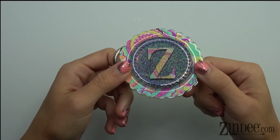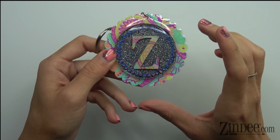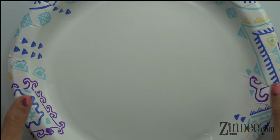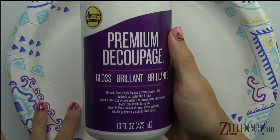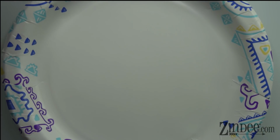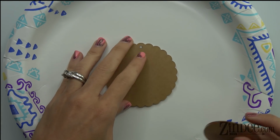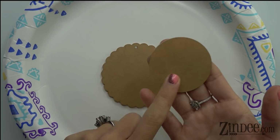And then we're also going to resin it so you can kind of see how to do it with 2 pieces like this. Okay, so first we're going to go ahead and work with the one that needs to be glittered. And we are going to be using decoupage today, the decoupage and loose glitter method. And so here are acrylics. So again, you got a 3-inch scallop and then a 2-inch circle, no hole.